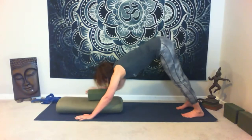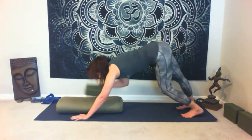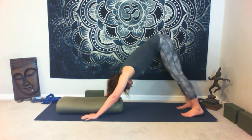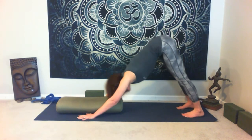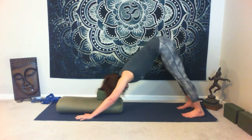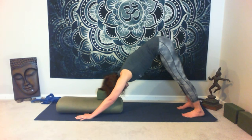Whatever makes you happy. I don't want you to have to change your stance, like walk the hands way out to try to bring the forehead to the bolster. I don't want you to lose the alignment of the pose. I just want you to add the props into it so that the head can rest. Space between the shoulder blades, fingers spread wide. If the heels touch the mat, maybe you can lift the toes a little bit and then set them back down. Deepen the breath.